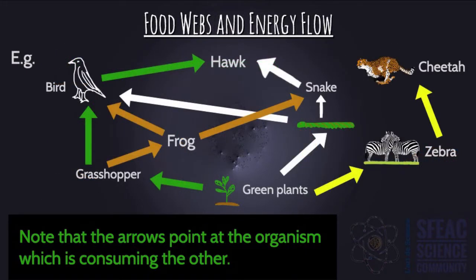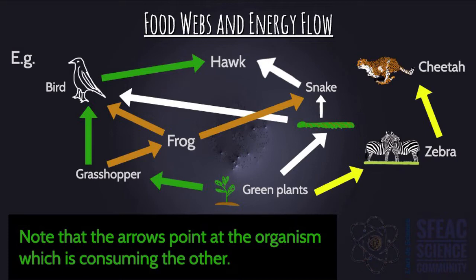Now we move on to food webs and energy flow. As you saw in the definition, food webs are a network of food chains. And as we look at our diagram, which is just before us, we can see that we've put in different colors to show the different food chains. But what I would want us to notice is the difference between what's on the right side in the yellow food chain and the rest of the food chains.